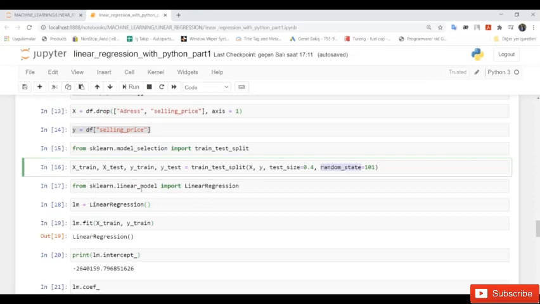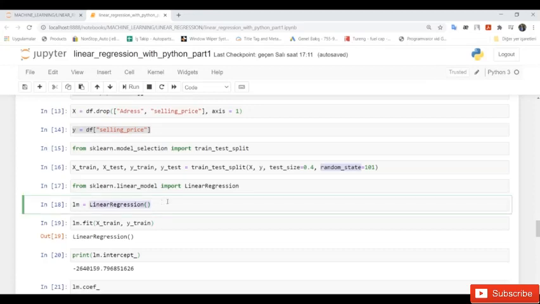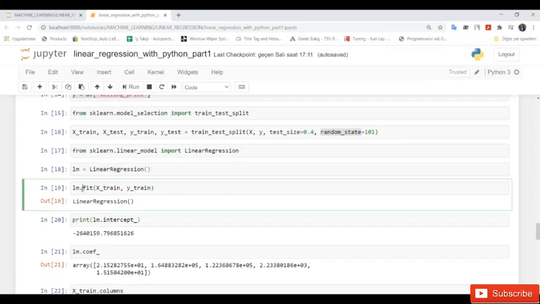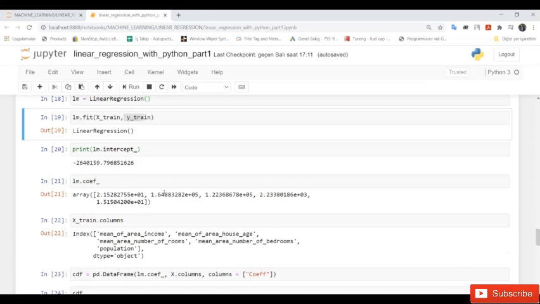So then we said from sklearn.linear_model import the actual model, LinearRegression. And we created a linear regression object, basically an instantiation of a linear regression model. Then we fit this model to the training set and explored the intercept and the coefficients.